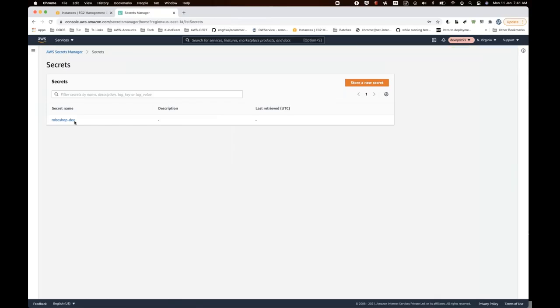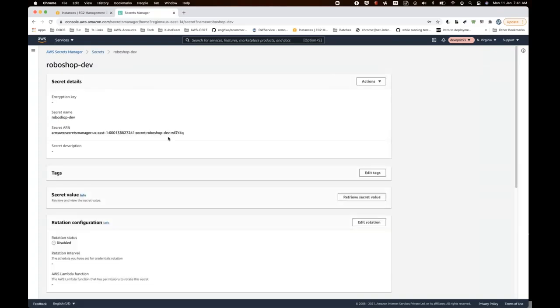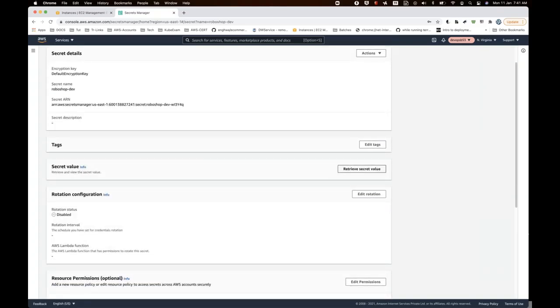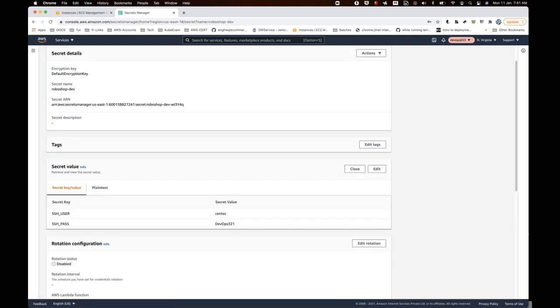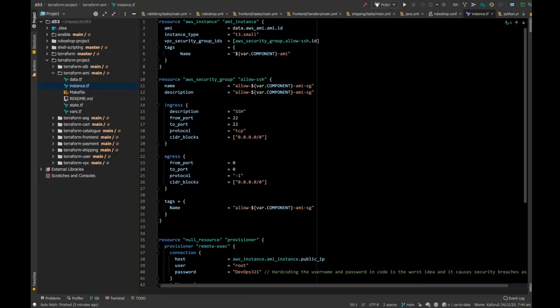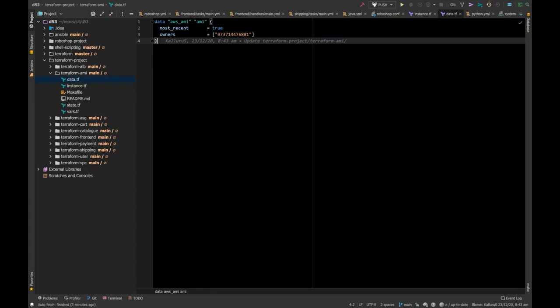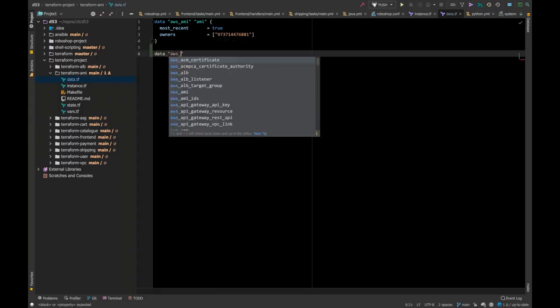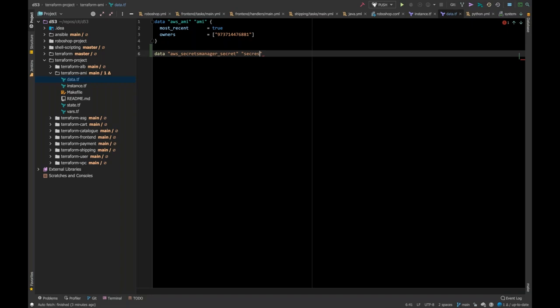I'm going to read them now. How do I read them? I have to read them through Terraform. If you want to read existing information in Terraform, that is called data, in the data sources, in data.tf. I want to call the username and password. How do I do that? So let's see. Here: aws_secretsmanager_secret.